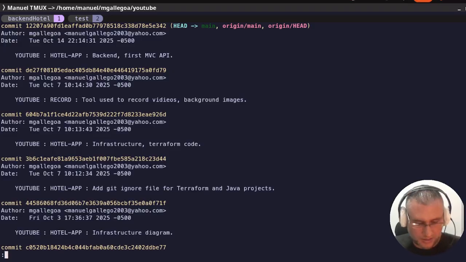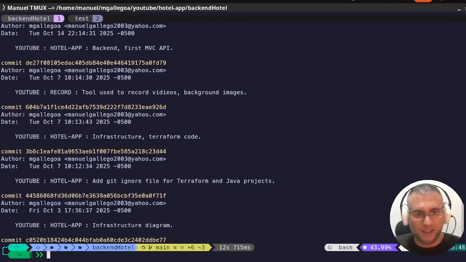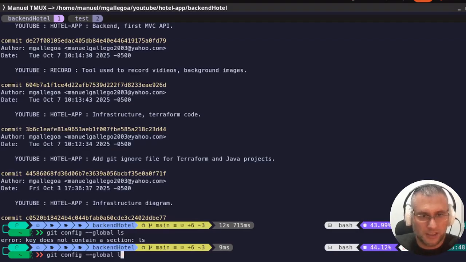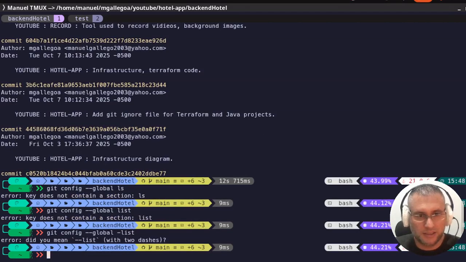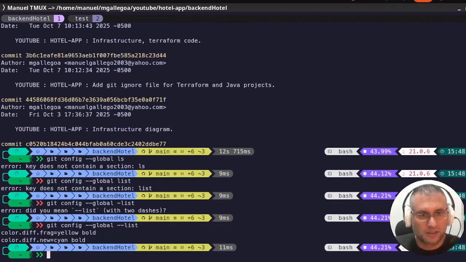I need this because I didn't enter the configuration for my git repository. If you see, I'm going to show you git config --global --list.